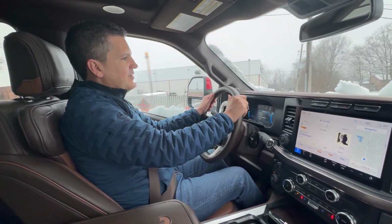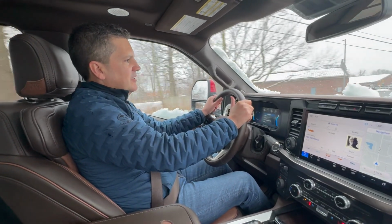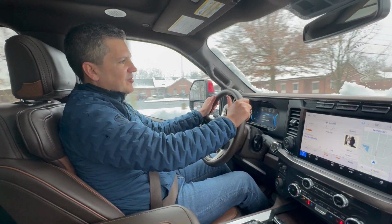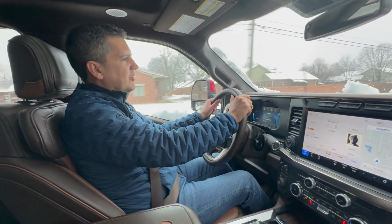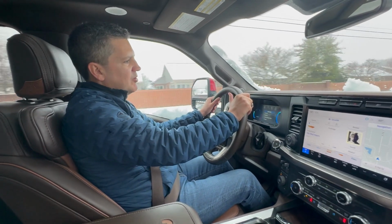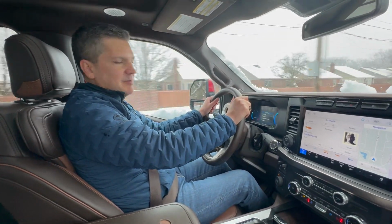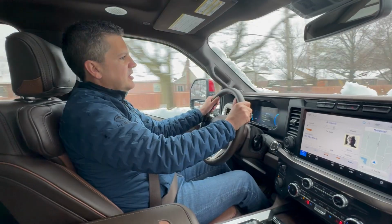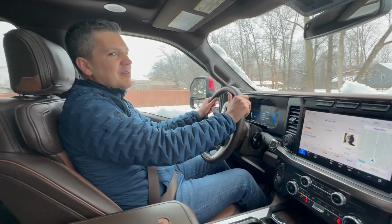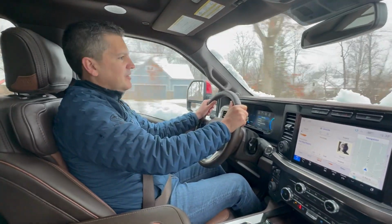And you think about a vehicle that can basically pull a yacht and pull a small house, it also costs almost as much as one of those. So keep that in mind. Base price for an F350 is about $46,000. That's pretty much a stripper construction model. King Ranch, equipped very similar to this one, starts out at about $75,000. And this one, with all the options on this truck, is $95,165. Like I said, you're not going to buy this on a low budget, but if you want a luxury vehicle that can pull almost anything, anywhere, this is your truck.